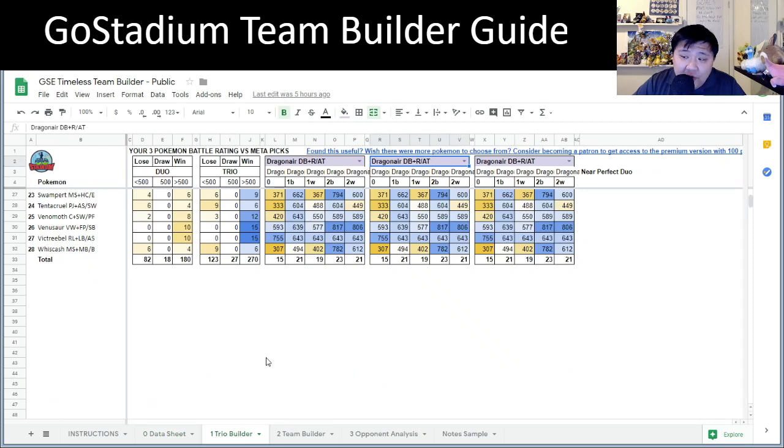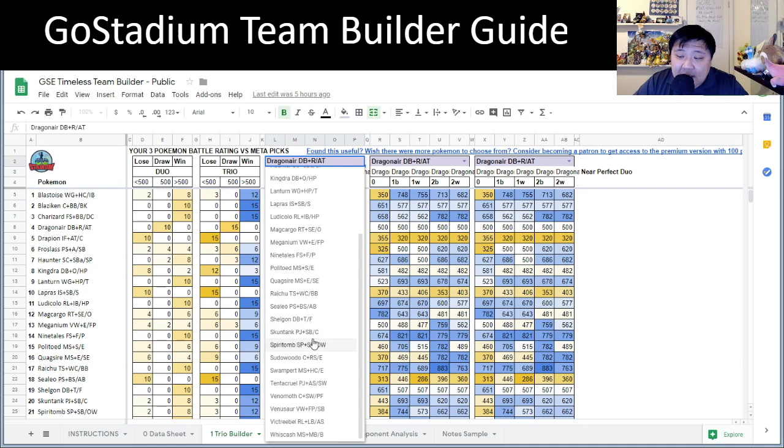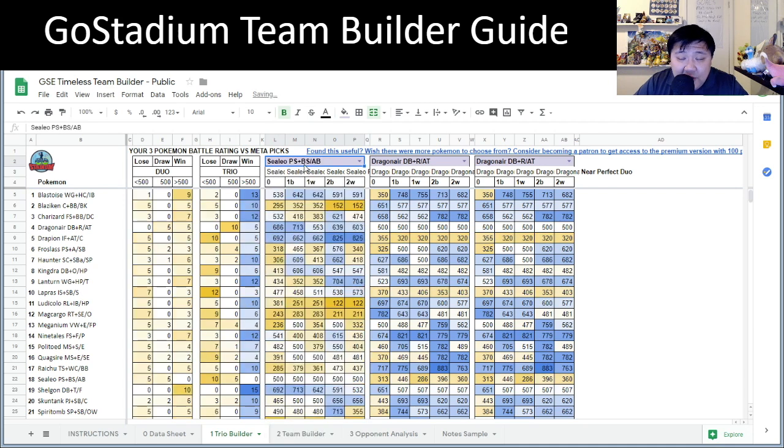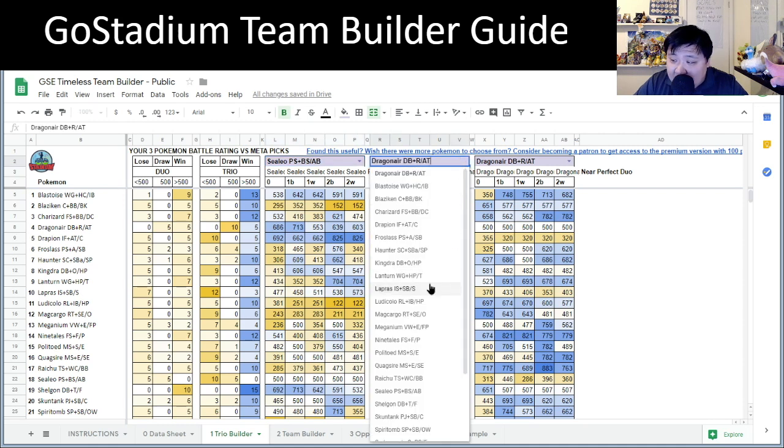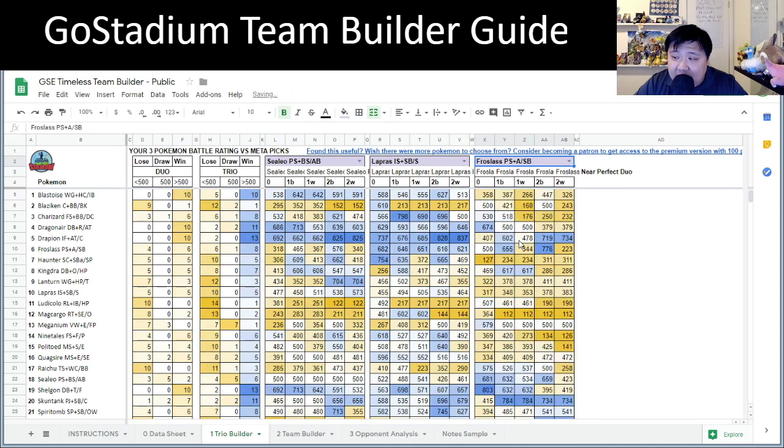You can go to the Trio Builder, and one thing you can do here is compare different Pokemon with similar roles or similar types. So, for example, a classic debate is Celebi... er, Celio with Powder Snow, Body Slam, Aurora Beam versus Lapras. And then let's just go with another ice type. Looks like Froslass, for example. And you're going to see how these Pokemon cover different components of the meta.